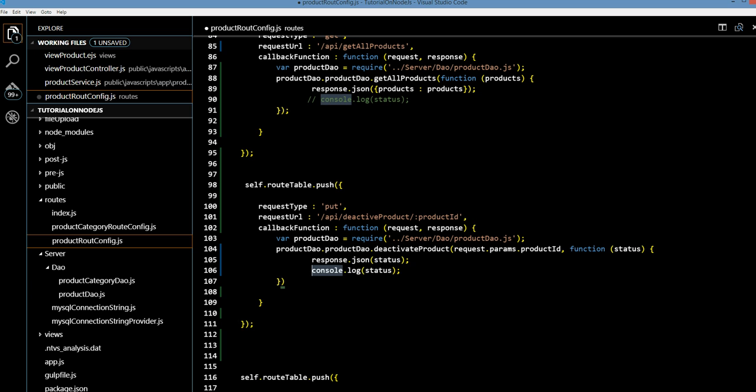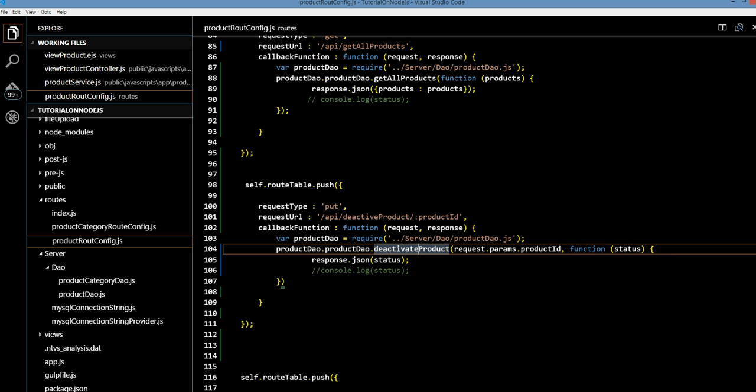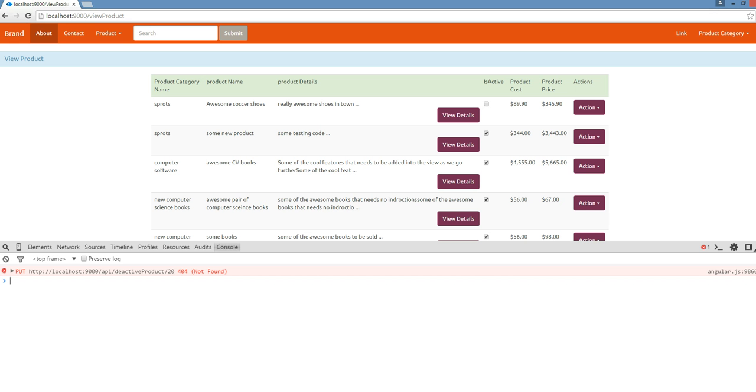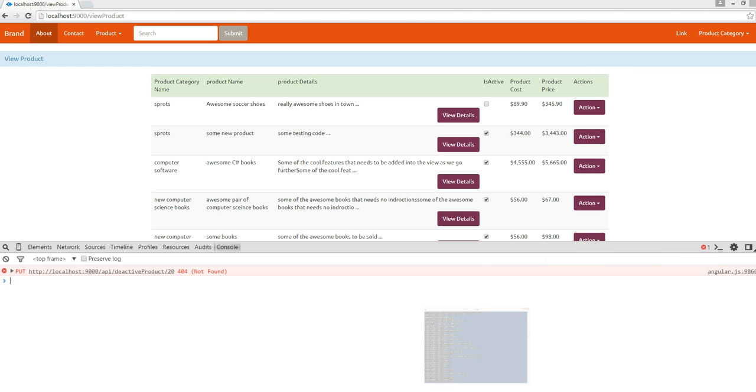Okay, let me just comment that out, in case there is a failure, we would put a log in there. So at this point, I'm going to go ahead and save everything. Of course, on the server side, this method doesn't exist in our product DAO, so that's the error we should be getting. But anyway, I don't have to keep on running the server each time because I have Gulp constantly monitoring my server.